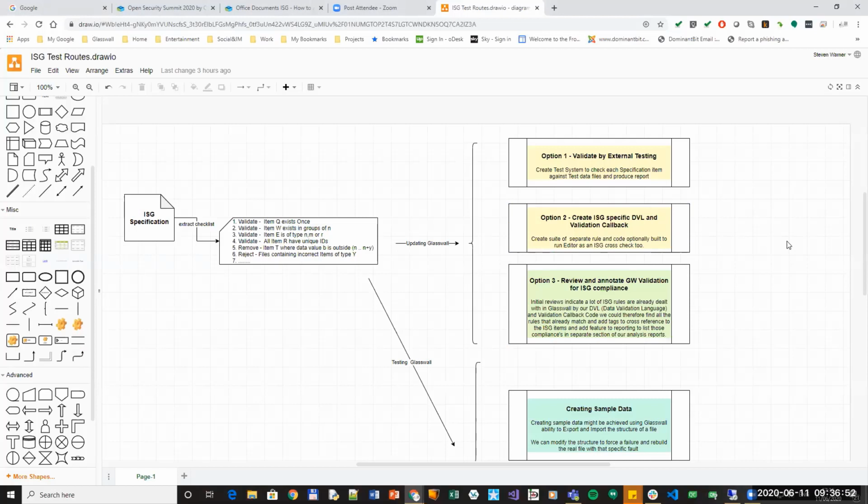Stephen, with what you've done, you've also proven that we should be able to generate test files with those specific ISG issues in them to allow us to verify against them. Yes. The question now is how can we join those two together to form a test suite, a test framework? How can we generate a test framework from that?